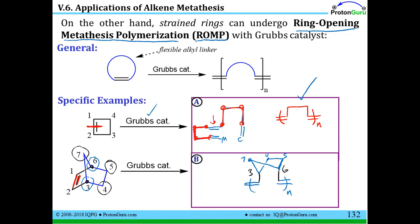One thing you might notice is that if I erase the numbering scheme, and I look at just this blue piece I drew up here, it's actually a 1, 2, 3, 4, 5-membered ring. So a more common way to draw this structure is to draw that 5-membered ring as a pentagon. We see carbon 2 has the double bond coming off of it. Carbon 5 has the double bond coming off of it. So it's usually drawn out as a product like this. In that way, you can do a relatively complicated looking ring opening metathesis polymerization, a ROMP, on this difficult looking starting material.